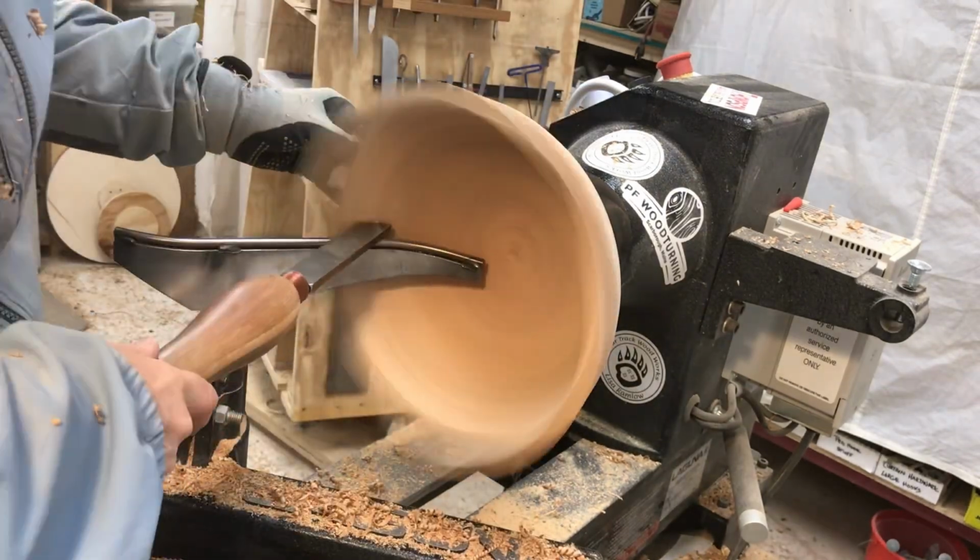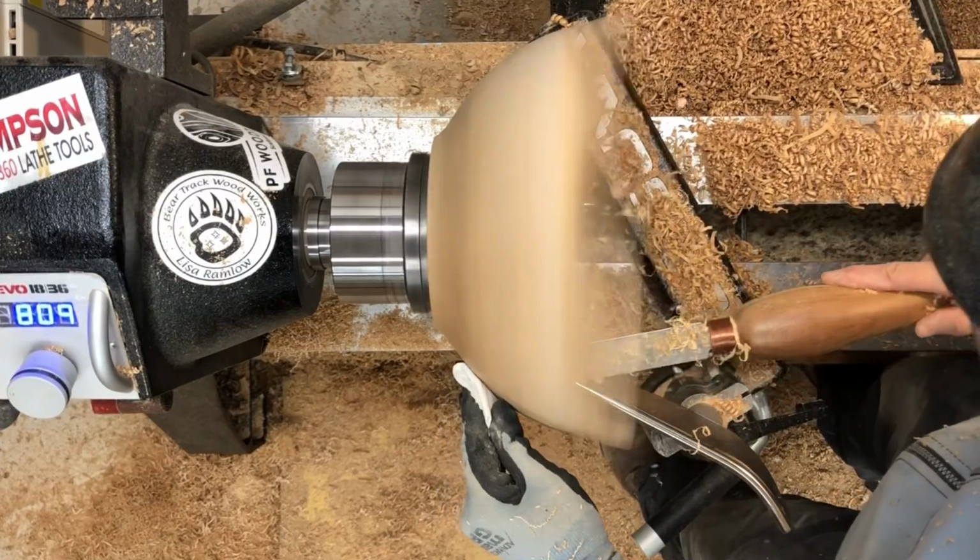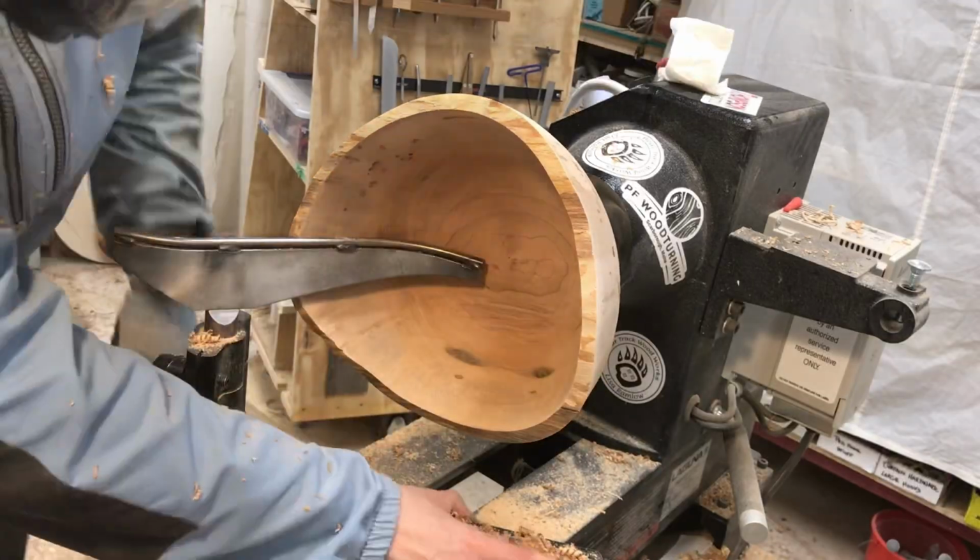Using the paper towel trick that I learned from watching a Stuart Batty demonstration, trying to give a little bit of support.